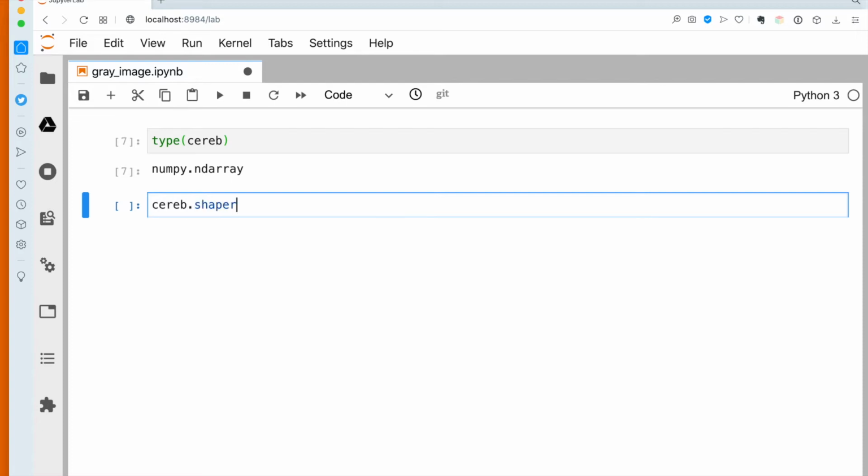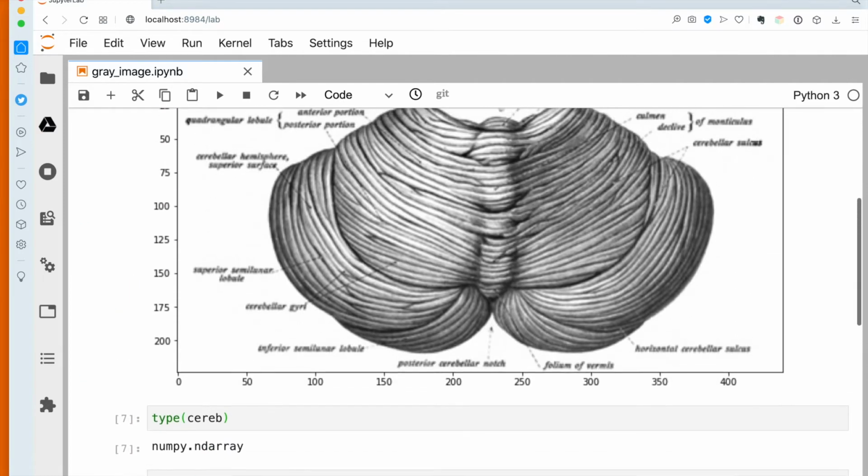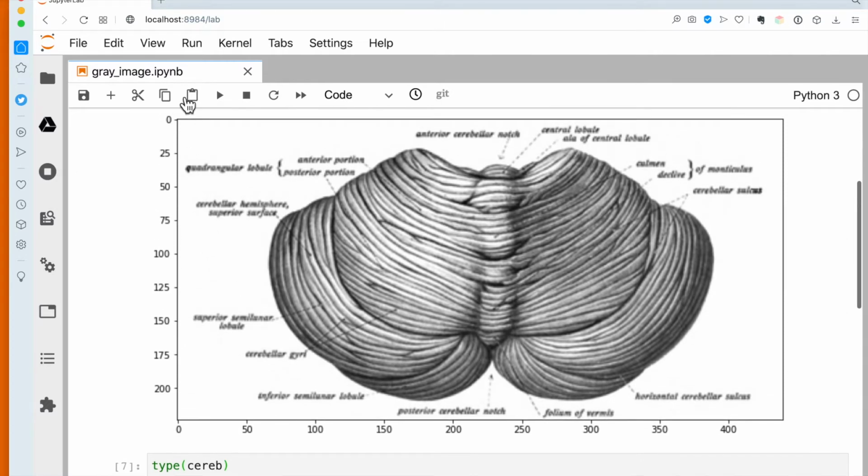For example, we can check its shape, and we see 224 by 444 entries. So this specifies the image dimensions. If you look back at the figure, it's 224 rows and 440 columns.